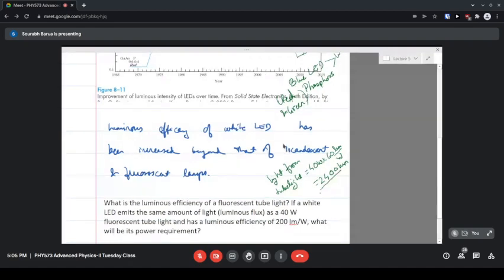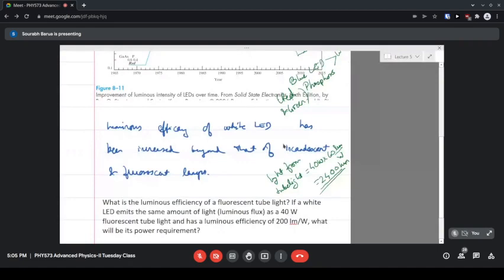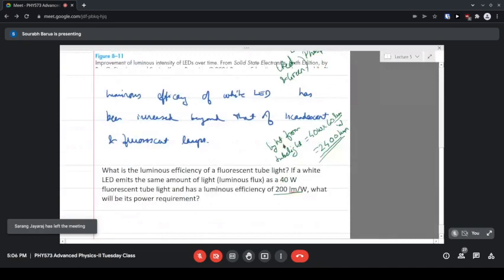So the question is, the LED is emitting that same amount of light. For an LED which will emit 2400 lumens, what will be its power? What is the electrical power that you need to feed to this LED, given that its efficiency is 200 lumens per watt? 12 watt. Yeah. For every watt it is producing 200, so for producing 2400, it will be about 12 watts. Correct. So that should be the power of the LED.